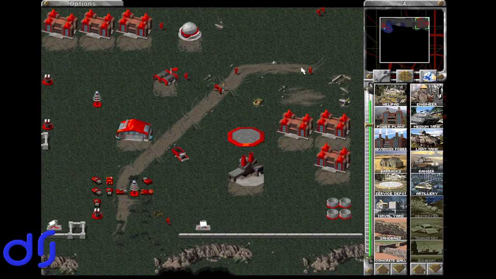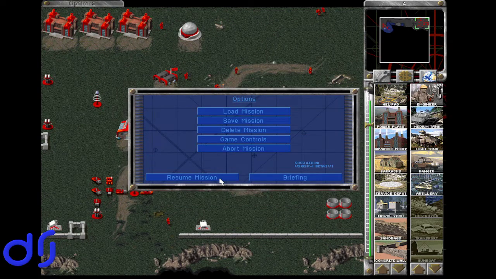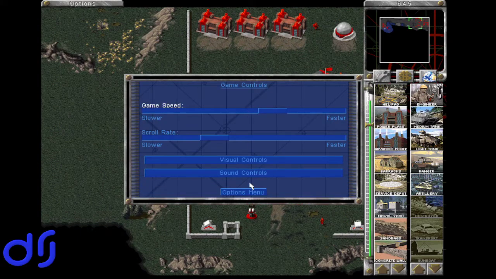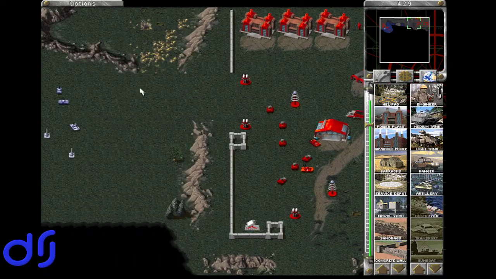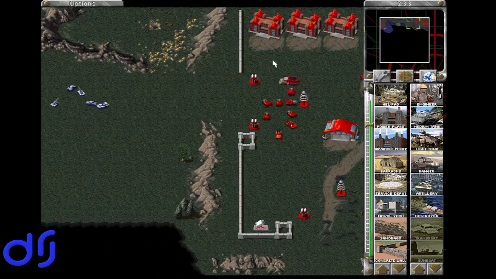Should probably just speed things up while I wait for the ore collection. I maybe should have built another ore truck. This is pretty excruciatingly slow. Oh, where are those guys going? Hopefully they're not going to the west. I think they're attacking this base. Yeah, looks like it.